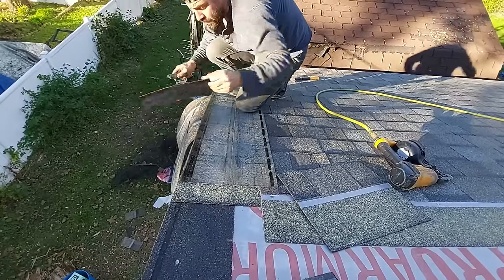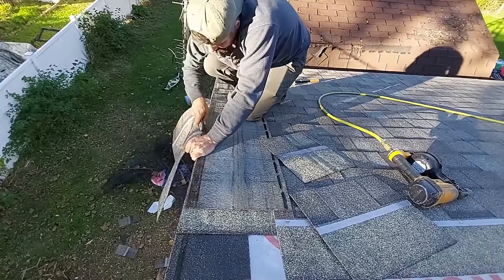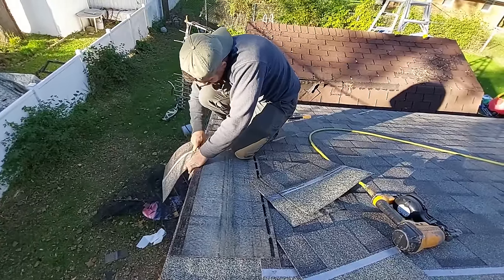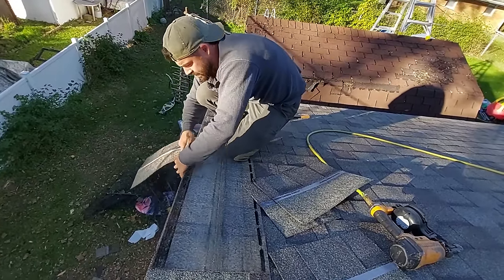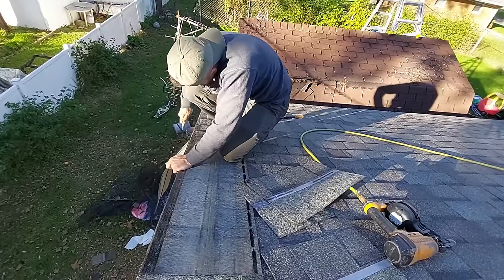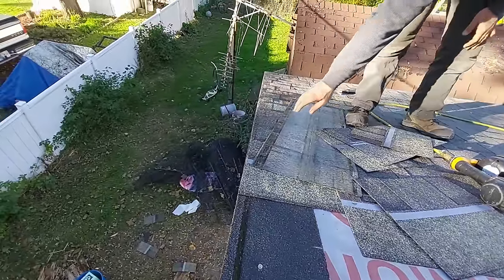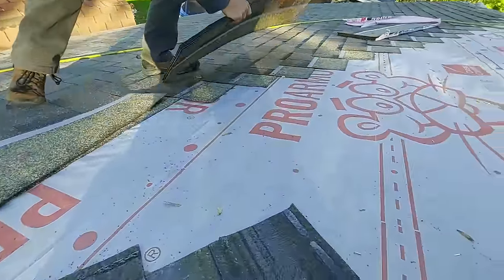If it's colder out, you definitely want to replace your hook blade right before you do this side, or at least partially through it. Me, I'm just fighting it. It's harder to cut the shingles in the cold. It's pretty warm today, but definitely more cold than anything. What a beautiful rake. All right. Now, let's take that run. We want to get that run done.